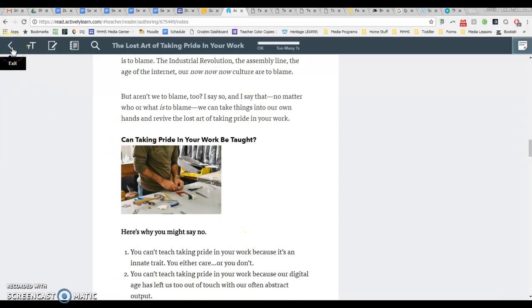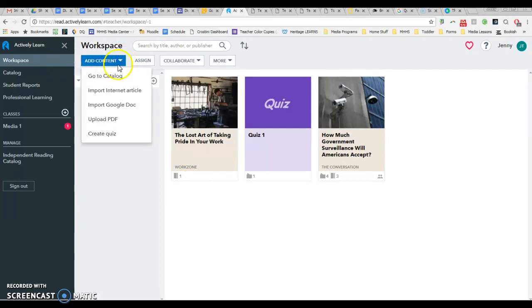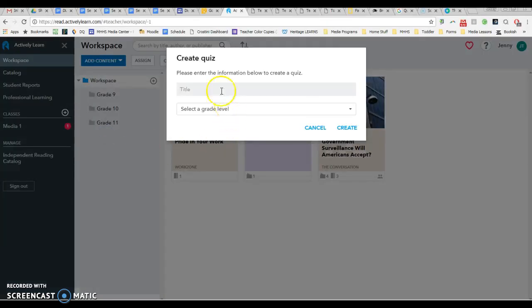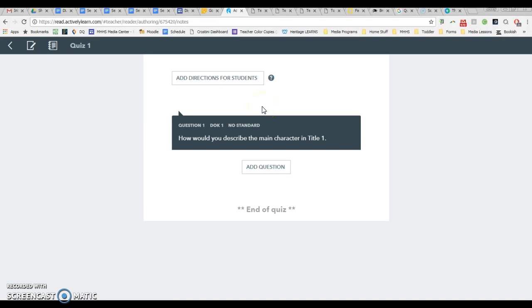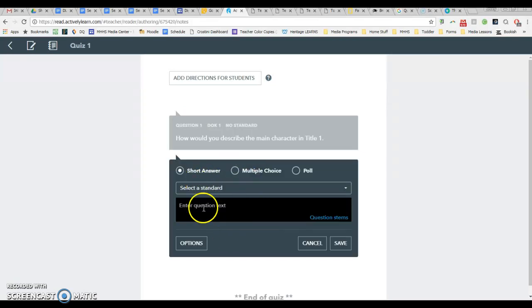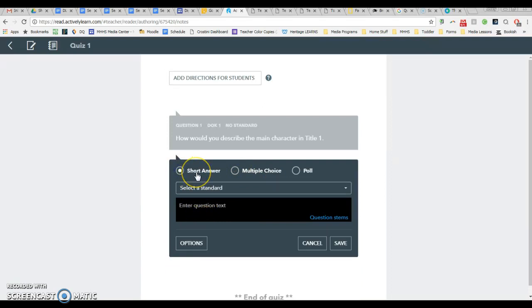And then all of that will be saved, and I'll go back to my workspace, and now here it's telling me I've got one note in there, whereas before I had nothing. The last thing you can add to your workspace is to create a quiz, and you would fill in this information, and this is what you get. And this is just straight question and answer. If you wanted just a straight quiz, you can, it's the same exact format, short answer or multiple choice, or you can poll. Multiple choice will automatically grade because you can set the correct choice, and then you'd have to go in and do your short answer grades individually if you just wanted a straight out quiz.